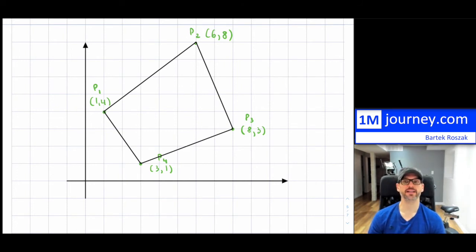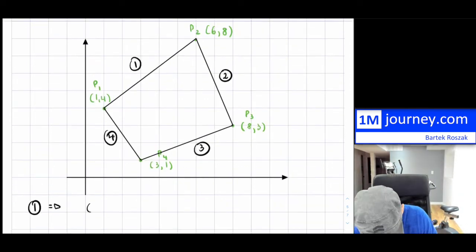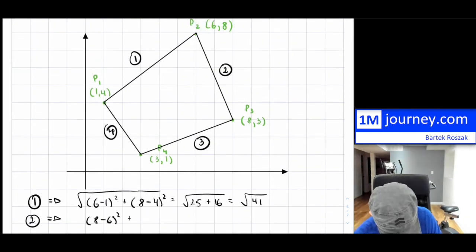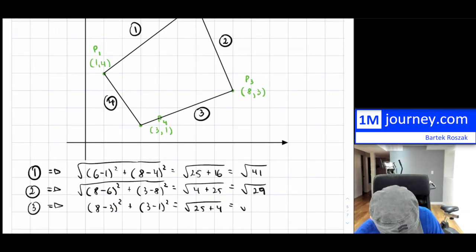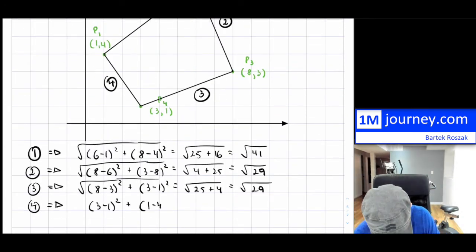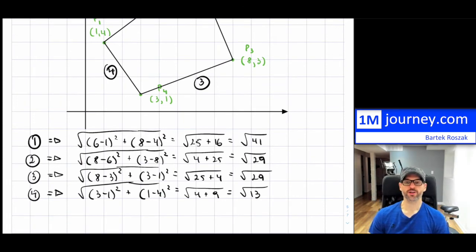So I'm going to calculate all the sides, again, just by using the length of a line segment. So I'm going to do that all in fast forward motion, and I'll do it for all 4 sides just to show you, right, that the sides could possibly be different. All right, so see you back in a few moments. So here are all the different sides.